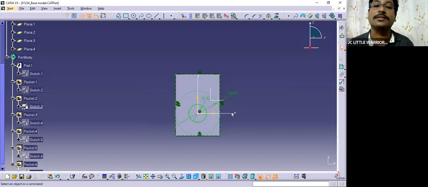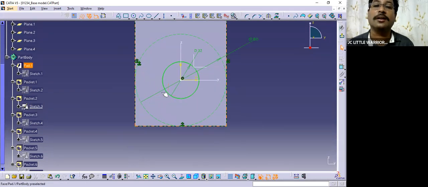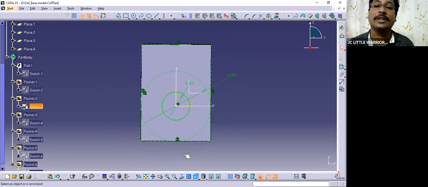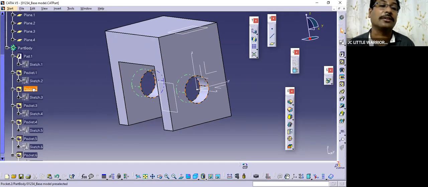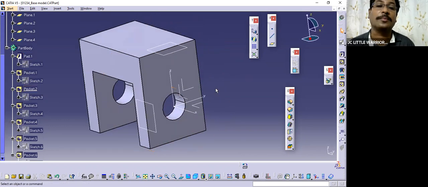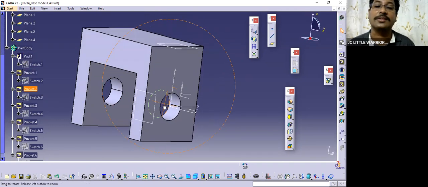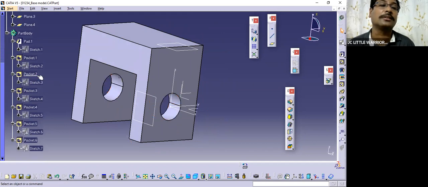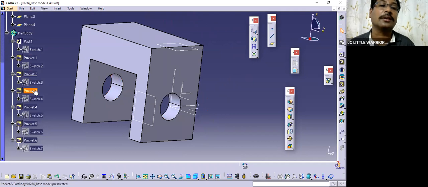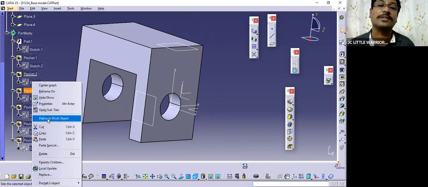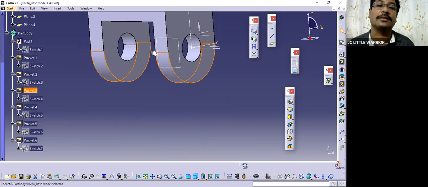What was the sketch? Just simply a circle. Okay, and again here we took this construction line, just to show that this is part of the complete part. Now you understand why we are considering the construction lines, and why we are considering the solid lines. Okay, so this we finished here, and then the next process is removing material here on the bottom side.